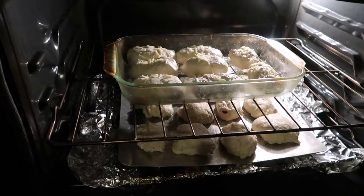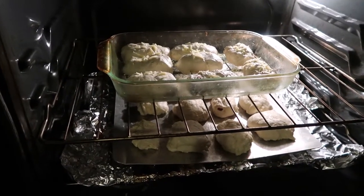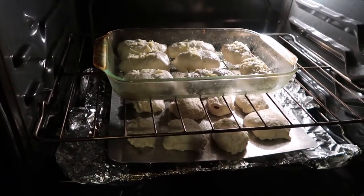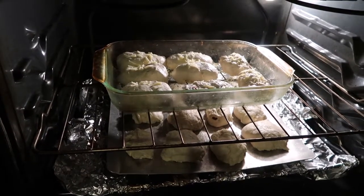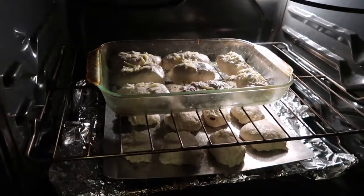Once they're done rising, you put them in the oven at 350 for about 25 to 30 minutes, depending upon how long it takes them to get nice and golden on the outside. And then you're done. Take them out and let them cool, and you can enjoy. So I will show you the finished product as soon as these get baked.